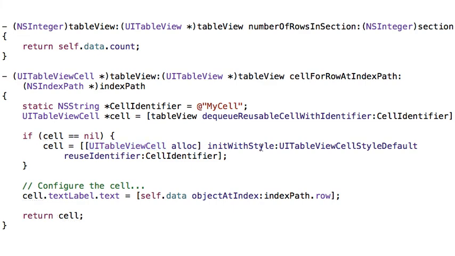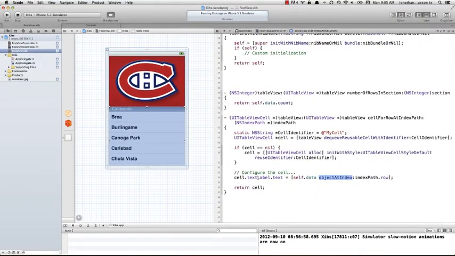And here we're just basically saying the type of style that we're going to use to initialize it, and we're using the cell identifier we created up here so we can grab it later on with this same string. So that's how our pool is going to work. And then we're just taking the data from the row that we're currently on and setting that to be the text label of that row. That's all that's really going on in here.